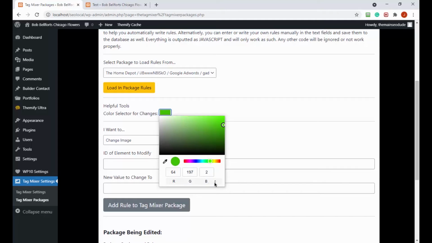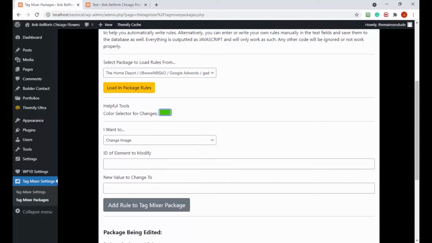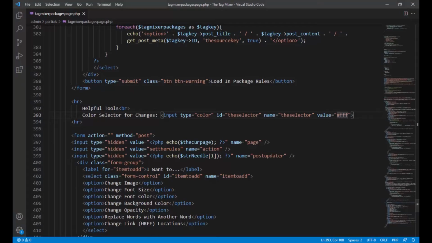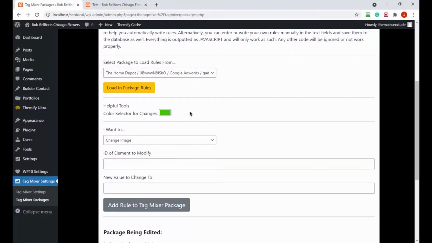They have a red, green, blue value, and they're like, oh, awesome. Okay, but how does that translate into the new value to change to? You need the hexadecimal format, the hex format, right? That looks more like what I just did here. You need that hex format. Well, how do you get the hex format from this so the user can use it? Well, we need to use what's called an event listener. It's basically a really simple JavaScript built-in function that watches elements and then will fire an event when something has happened.